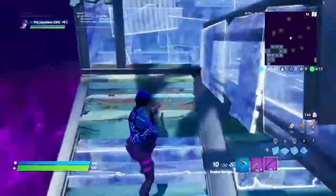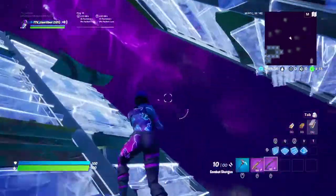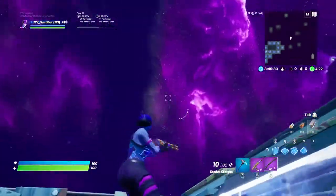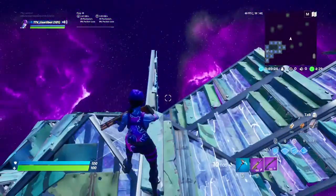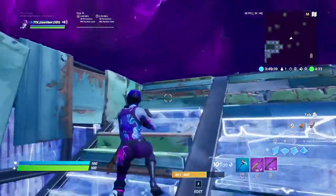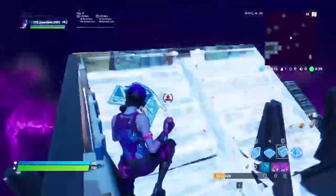Next, this is the tricky part. You wanna reset your floor, and you wanna go build back up, and then you wanna do another one. Except this time you're not gonna place a floor, because if they're thinking that they have no angle on you, they're gonna think you're going either there or do your 90s. But if you have this, they don't have any angle on you, because if they're over there, they're not gonna be able to shoot you if you're right here. And then next you wanna do your 2 or whatever 90s to get your height.